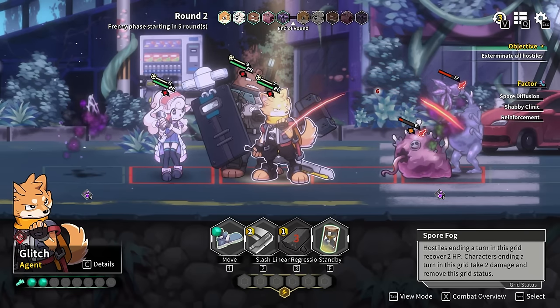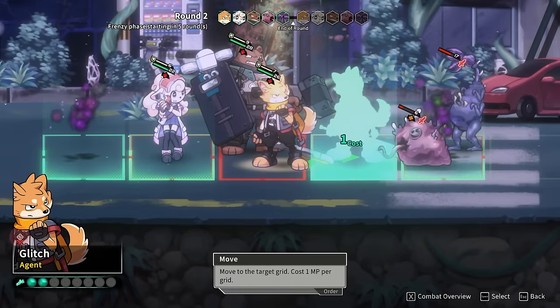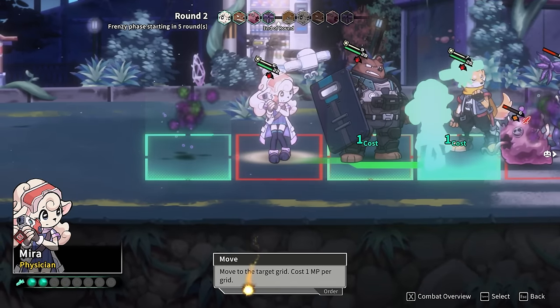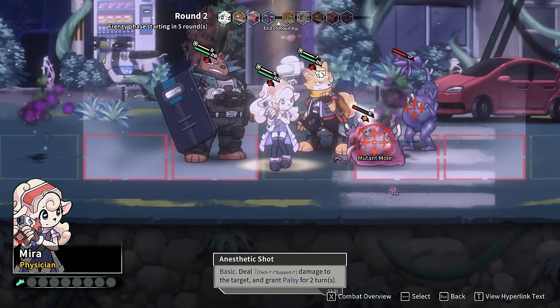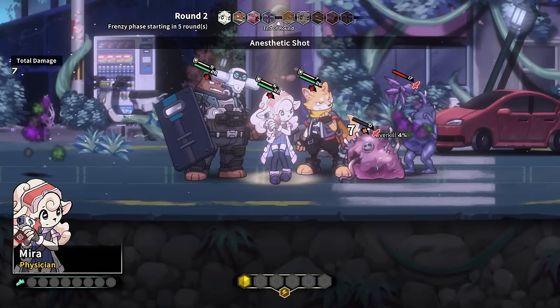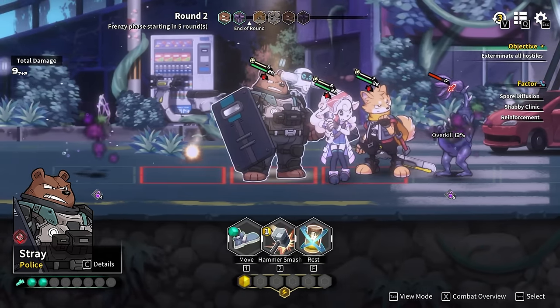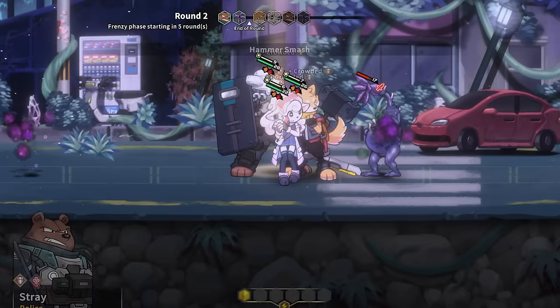However, this dude in the back is still gonna cause me issues. So I'm gonna move forward and make it so that we can get some nice team attacks with our fellas. Quick! Pull up on him! Shoot him! Bang! Nice. End turn. Quick! Pull up on him! Smash!